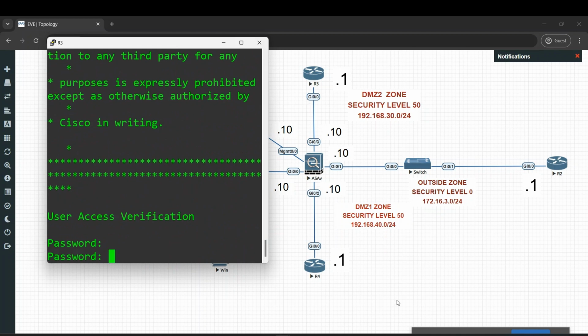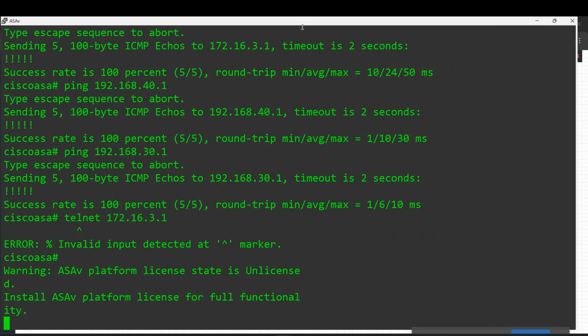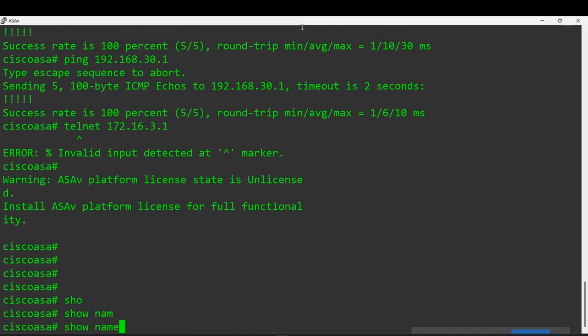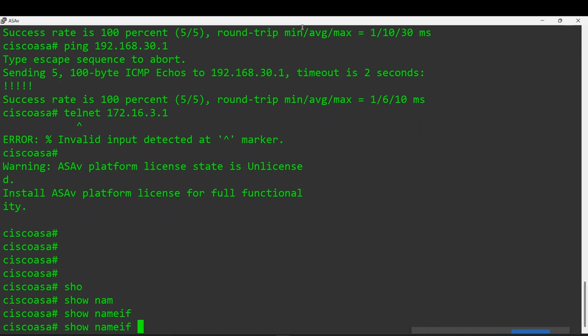Let me check what security level I have assigned to both the zones. Show nameif.